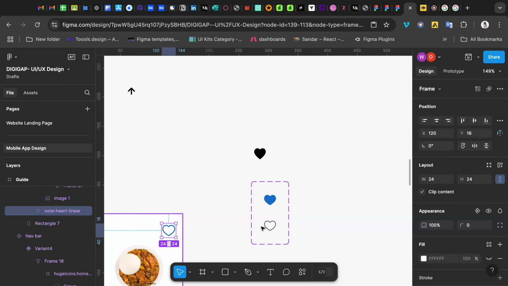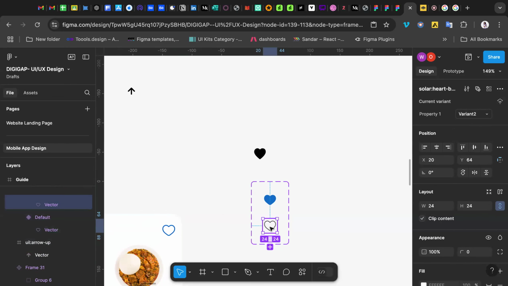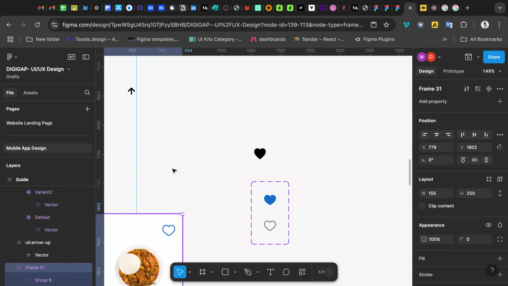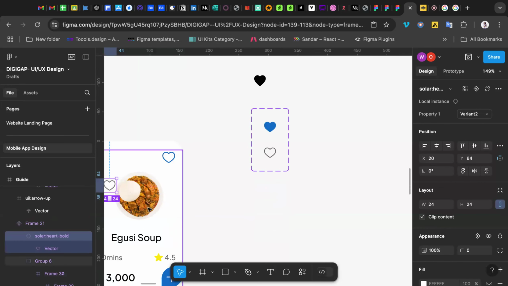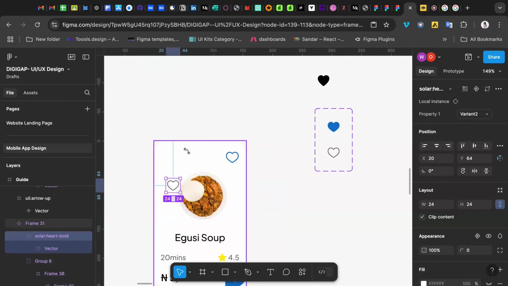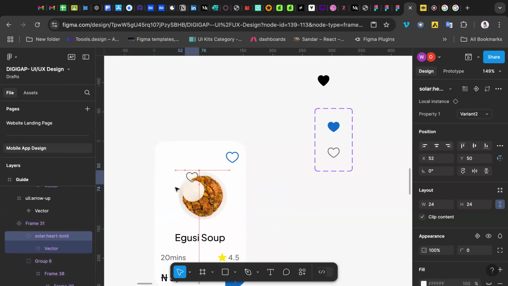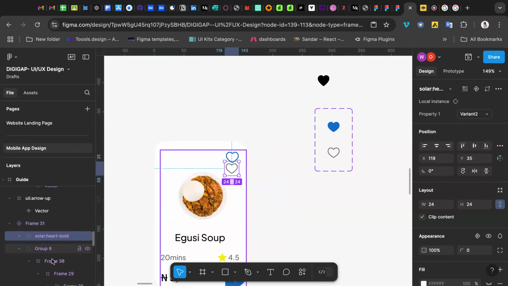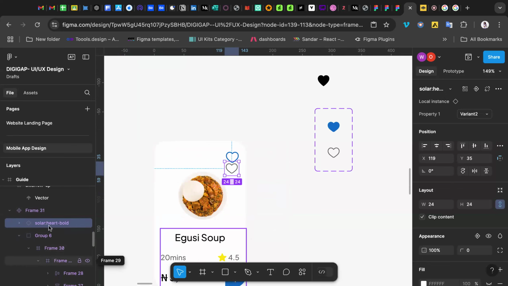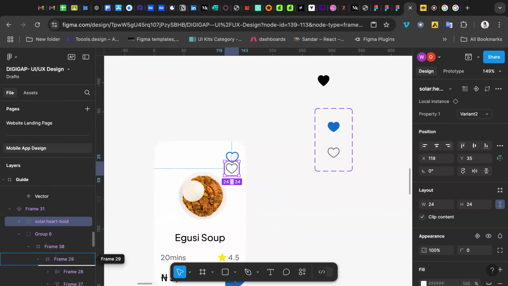So I want to replace this icon with this. So I'm just going to copy this icon and I'll come here and paste it. If I paste it, since this is a component, it automatically reflects in the other ones. So this is the icon. I want to replace it where the other icon is.